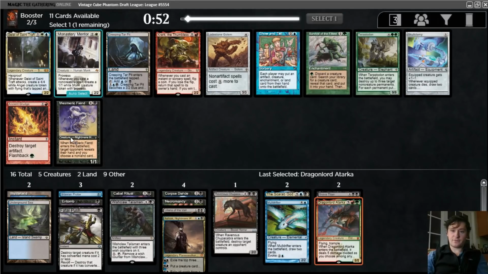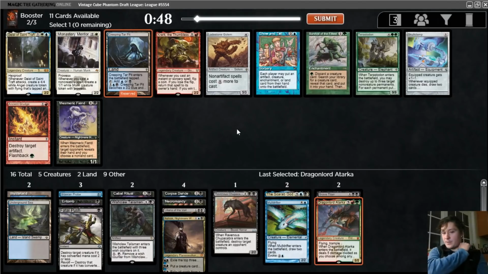Now we have Mesmeric Fiend, Terracodon, and Tar Pit. I think I like just taking the Tar Pit here. I would like to play these blue cards. Yeah, I'm going to take the Tar Pit.